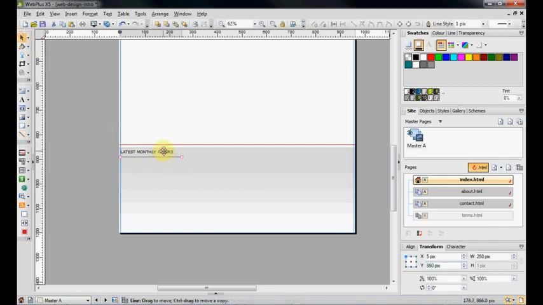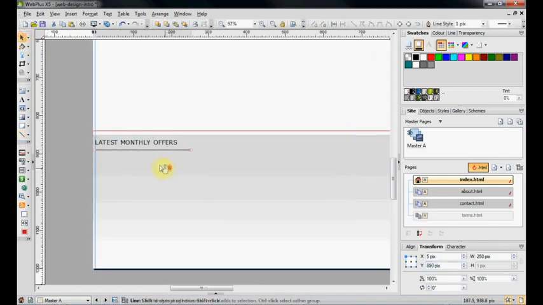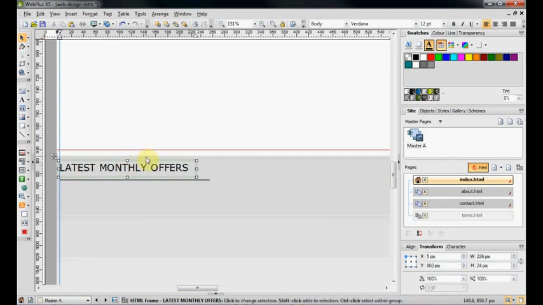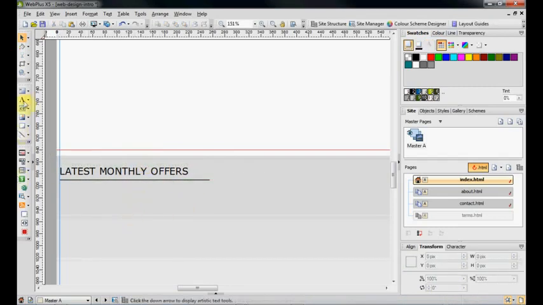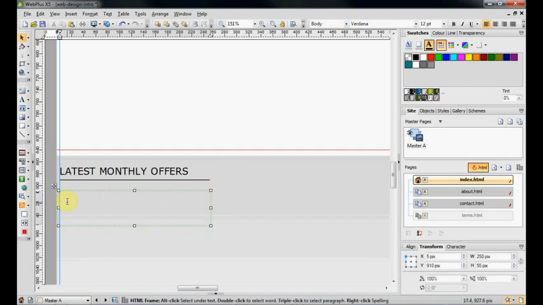I'm just going to move this so it lands nicely on it. Okay. I'm just going to add some text beneath that as well. This can be any text that you need. It doesn't necessarily have to be what I'm writing, but whatever's suitable for your website will be fine.